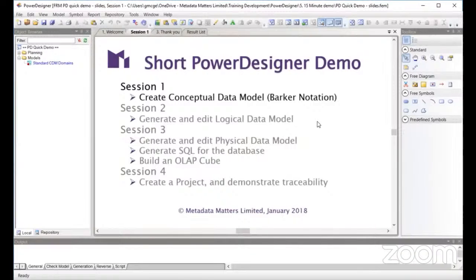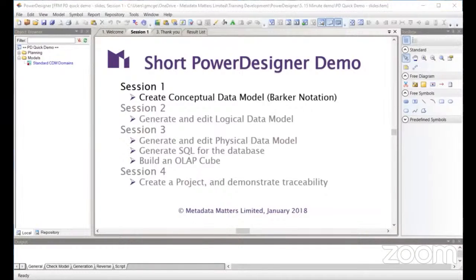From that, generate and edit a logical data model in a different notation. Then generate and edit a physical data model after doing some more changes to the LDM. We're going to generate SQL for the database, quickly show you the capabilities of PowerDesigner for building an OLAP cube of facts and dimensions from your tables. Then in the final session, I'm going to create a project to show the links between the models and demonstrate the traceability that PowerDesigner supplies.